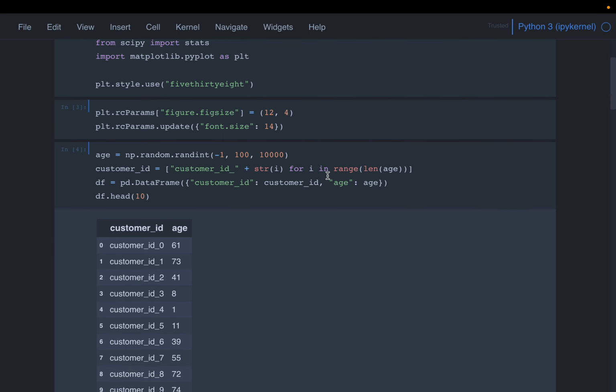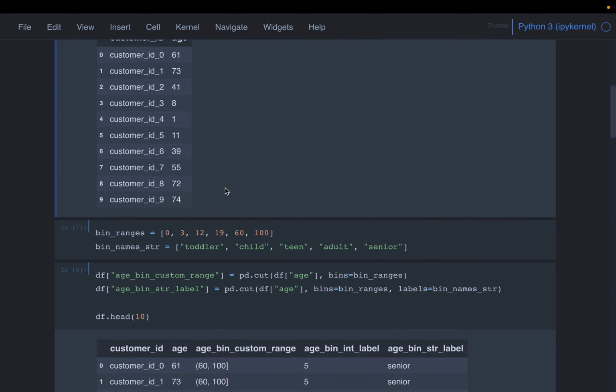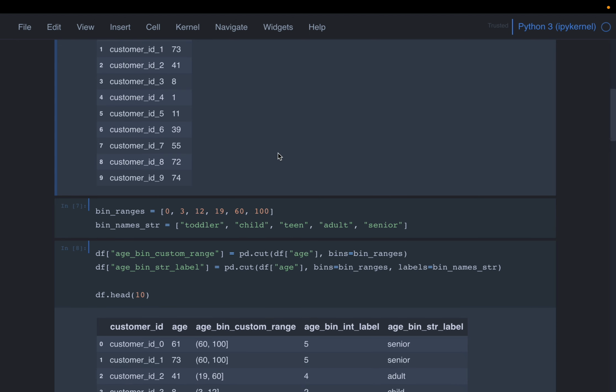All right, let's generate some data. So here we have some customer data, and we also have some customer ranges. The age varies between 0 to 100, and we have generated 10,000 customers' data. Now again, we might be building a model to predict how likely somebody is to get a disease, or how likely somebody is to buy a product, or something similar, something which can be based on the age. But let's say it does not depend on the exact age, but on the age group they belong to.